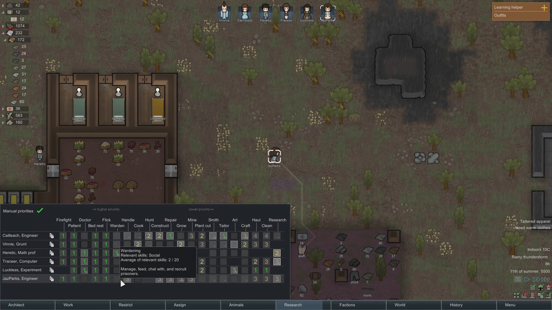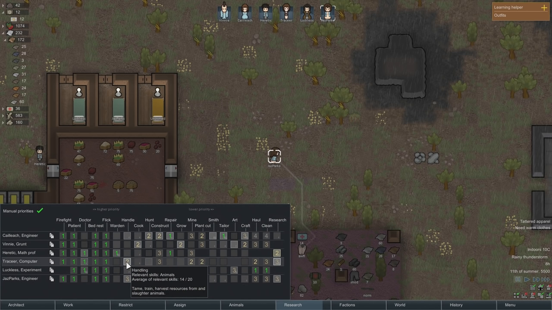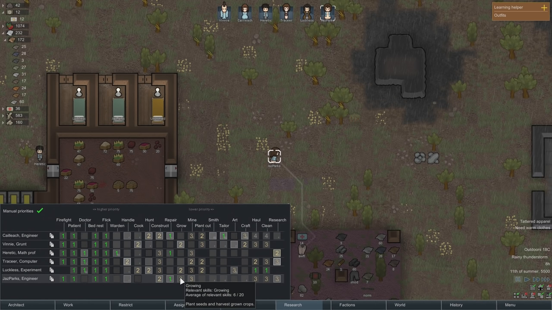Everybody on flicking, no wardening. You could handle as well. Let's leave that for Tracer. So we want you constructing, like, that's your top, that's your most important thing in the world. Repairing we can do as a one for sure. Growing, you can help out when needed. Mining, after constructing, you can mine, which you're decent at. And let's see what else you have here. You can haul as well after mining. I don't think we need Luckless on two for cleaning as a top priority.